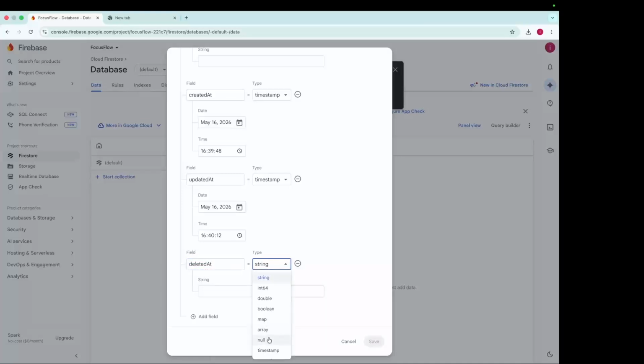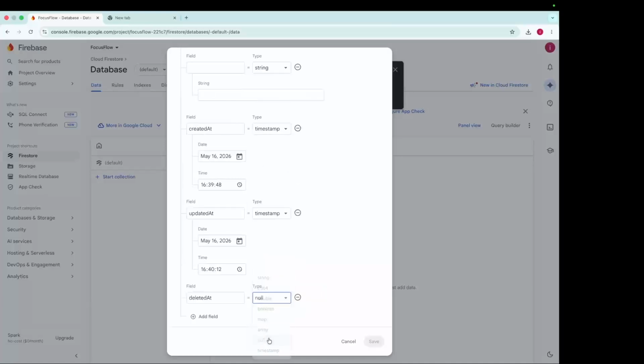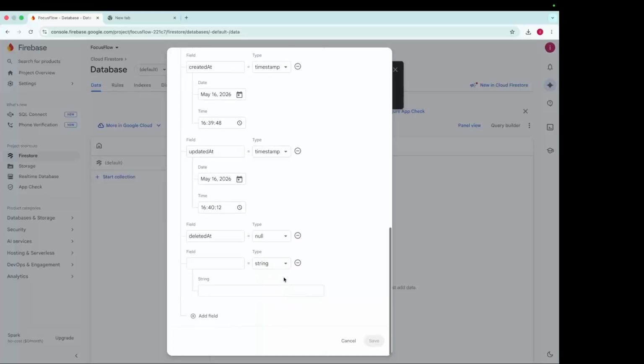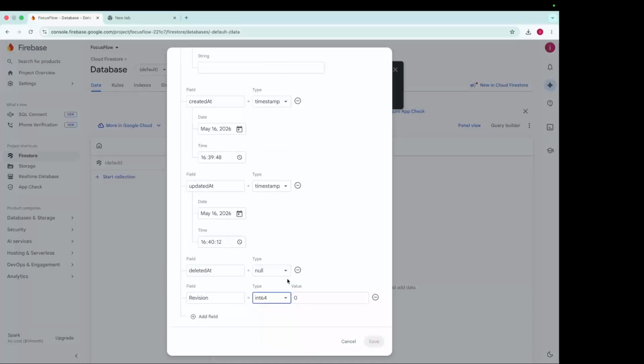The data type will be null. The next field is revision. The data type will be int64 for the number.